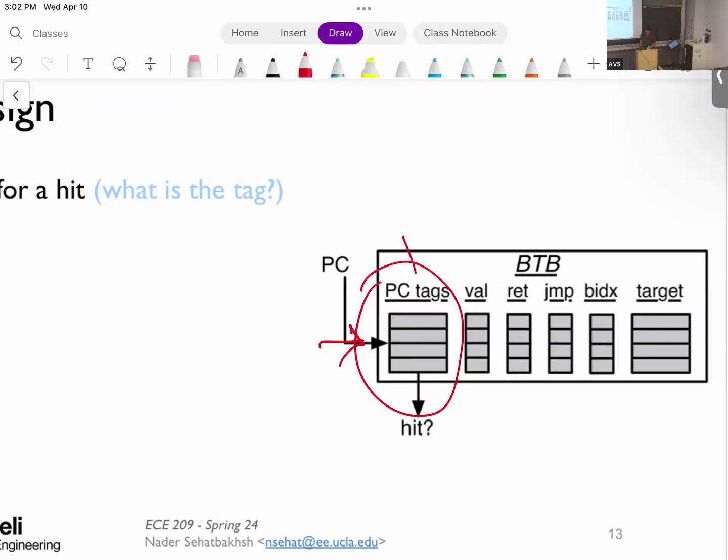Of course, if your tag is smaller than the size of the PC, we're going to have the problem of collision, right? There could be a PC that maps to a tag, or a tag that maps to multiple PCs. Again, that could be a possibility, but that's not gonna create a huge problem, because in the worst case scenario, you're gonna just incorrectly think that you have seen that branch before, and you're gonna make a prediction based on that. Either your prediction will be right or wrong. If you get lucky, it might be right. If you get unlucky, it might be wrong. But as I said, we always have a mechanism to recover things, okay? So in the worst case, if you have a collision and all those things, we can always recover, okay?